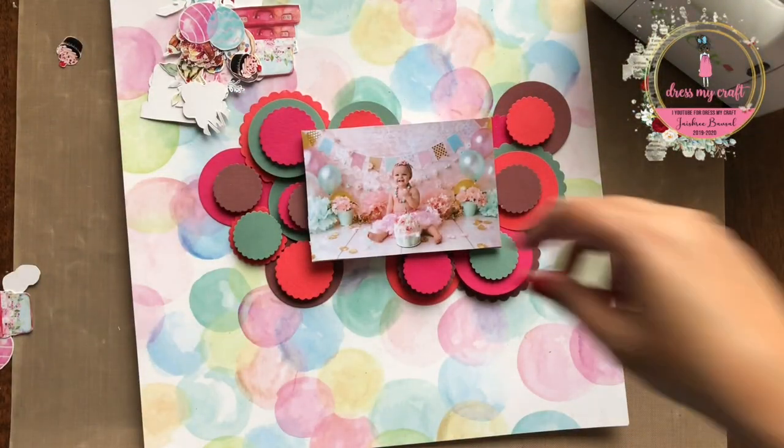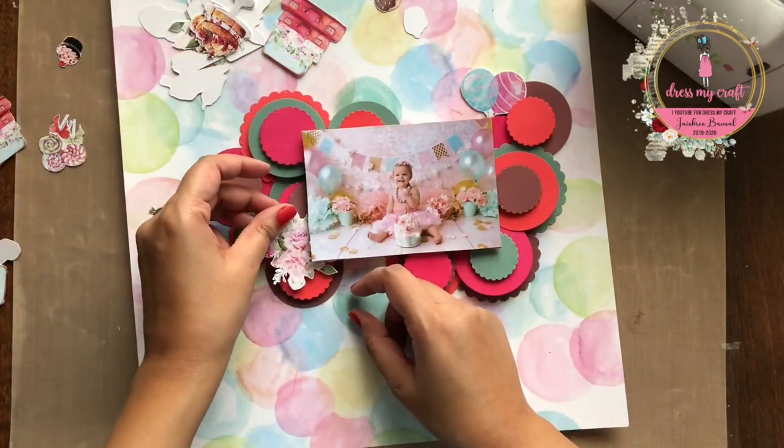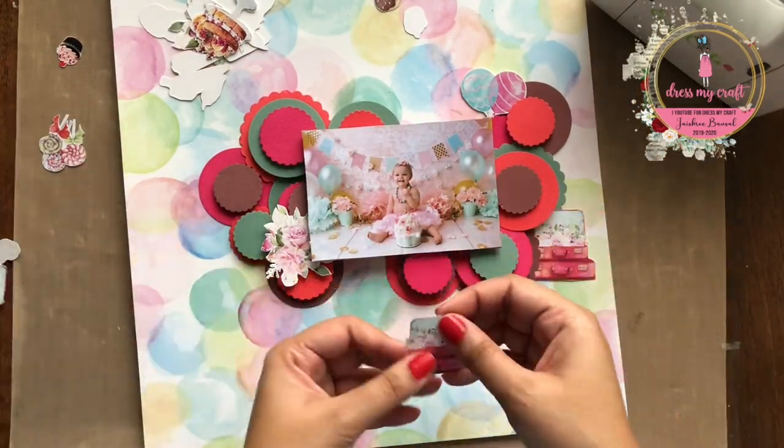I am now going to use fussy cutout elements from the motif sheet as well as pattern paper to embellish the layout.